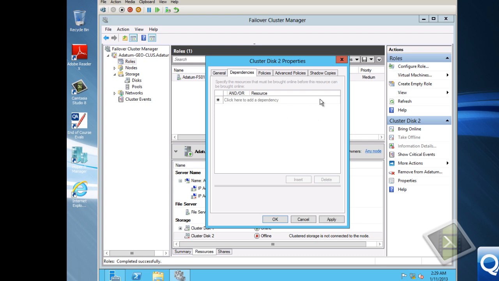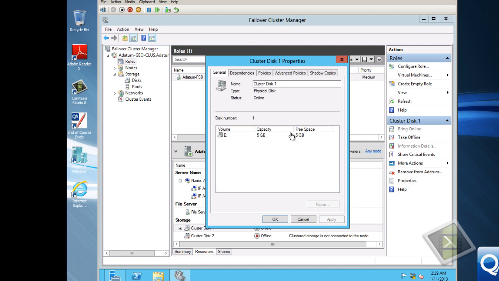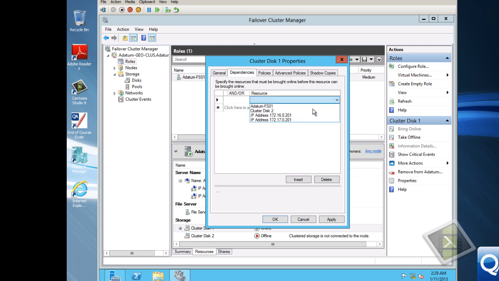I can say that cluster disk 2, and I can put an entry into the box, is going to be tied to the 172.16.0.201 IP address, and then I can do the same for cluster disk 1, but this time set it to the 172.17.0.201 IP address.